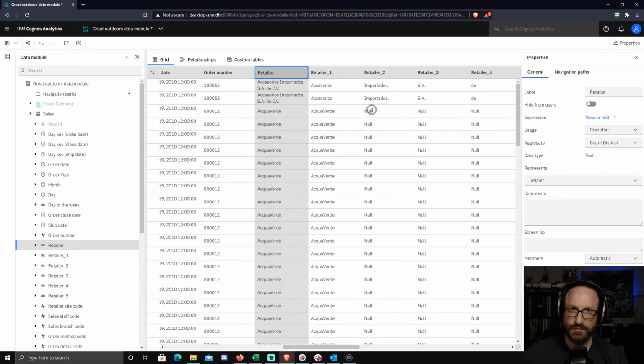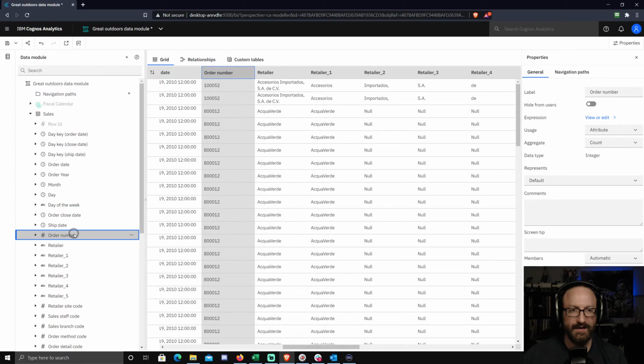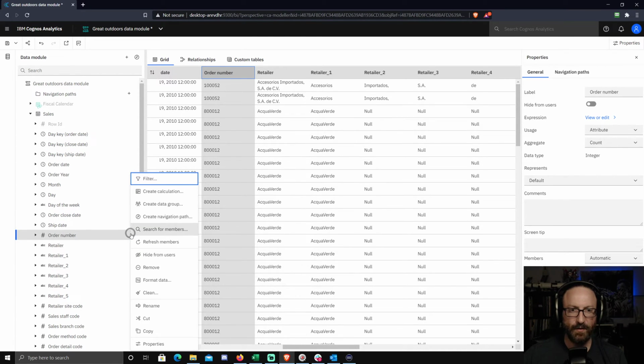Now, there's a third situation where you might really want to use split, and I think it would be really handy, but you actually can't right now. And I'm going to be putting in a request to the Cognos dev team to give us this functionality. Hopefully, it comes in the near future. But where that comes into play is on things like order numbers, right? So if something is an integer type, which you can see over here in the properties, data type integer, it actually doesn't give me the split functionality.